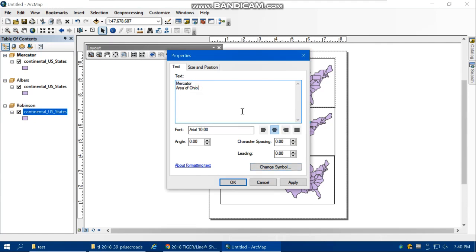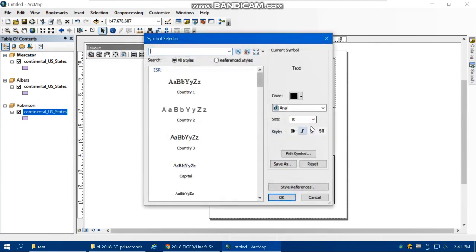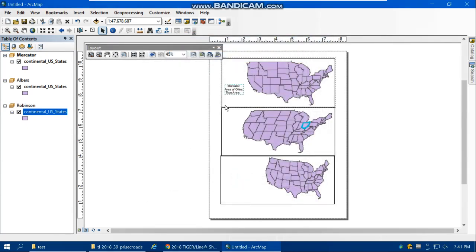Area of Ohio, and true area, or real area, true area. Change symbol size to 14. Apply, OK.